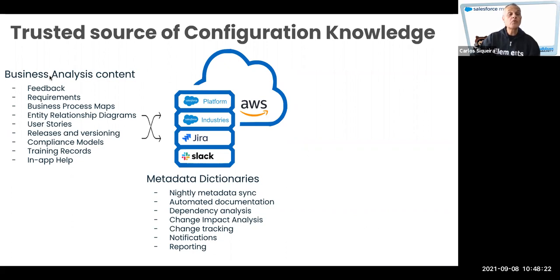So what do we do here? What's the content? The business analyst content: you allow feedback. You might be using a field and you are an end user and say, you know what, this screen here really doesn't look good to me. So do you have a way to provide feedback? Yes, a good configuration knowledge tool should allow you to gather feedback instantly, in real time. If you say, hey, this field here is on the left side of my screen, but it should be on the right side, you can immediately right click in there and put in feedback.